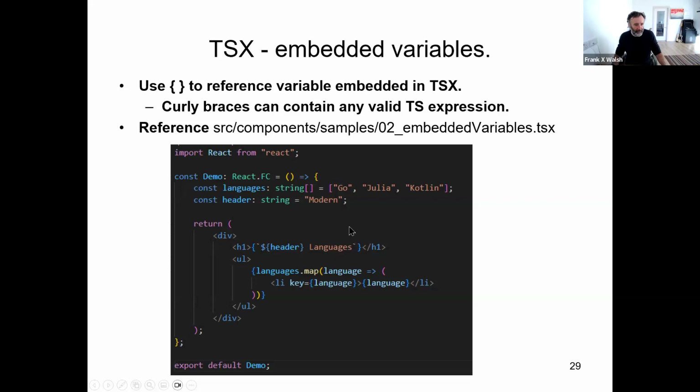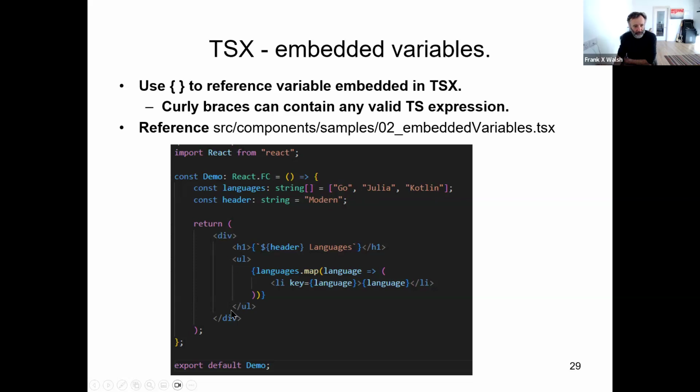So we're typing Demo as a React.FC. This is coming from the React library. It's a functional component. We're telling TypeScript that Demo is a functional component, and it is a function, so we have our brackets here. We're not passing any properties in here yet, we will be. And then we're just defining some constants here: an array of strings, which is a list of languages, and these are modern languages.